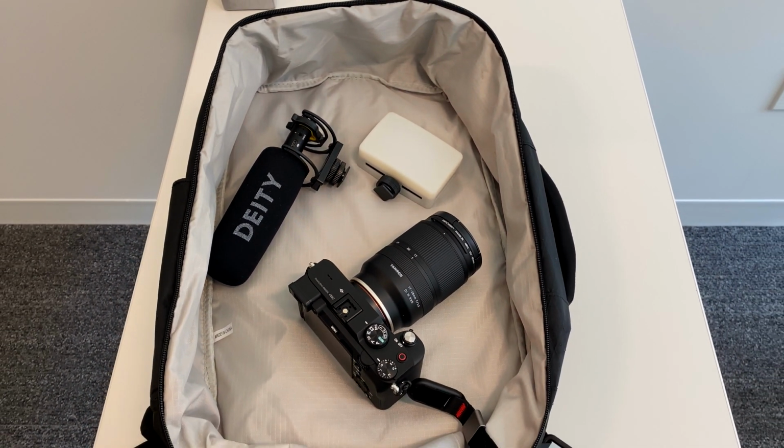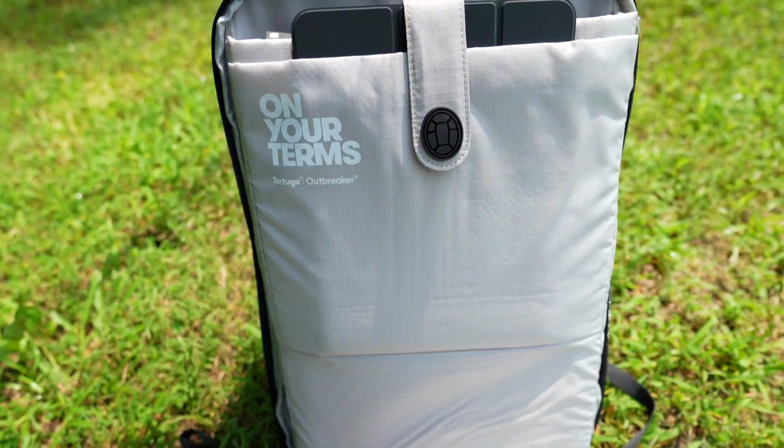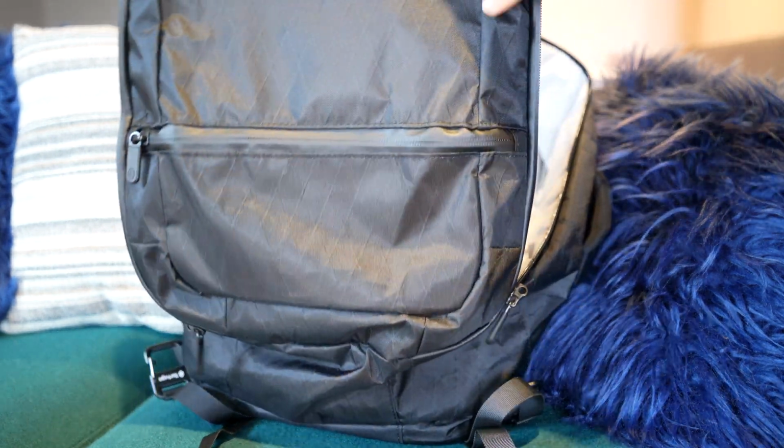As an added bonus, the laptop compartment also opens up 180 degrees, so you can easily get to the 3 small pockets inside, which are arranged in this T shape. You've also got your laptop and tablet sleeves here as well, and if you travel a lot like I do, having a main compartment that opens up with zippers that go around the front, not just half or 3/4, is a feature that's hard to go without once you get used to it.